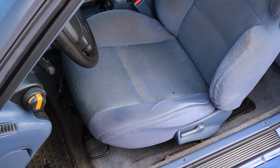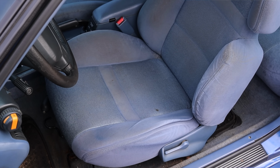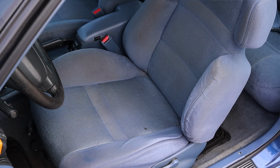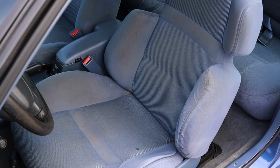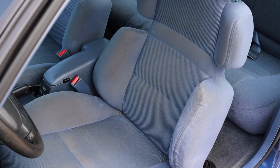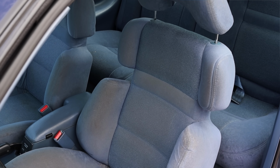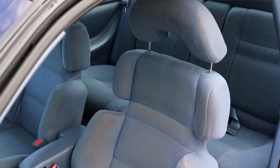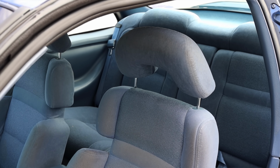But then we get a center console and the seats. The seats are incredibly comfortable. GM knew what they were doing in two categories back in the 1990s: seat comfort and heaters. Man, a GM heater cannot be beat. But these seats are really, really comfortable, even for me, a pretty big guy. They do have higher, sportier bolsters for the Z26, and I still fit in them comfortably. But speaking of seats, we do have back seats, so let's go do a back seat review.